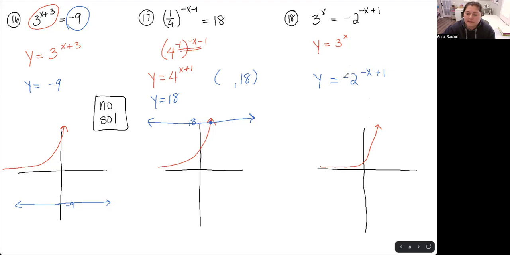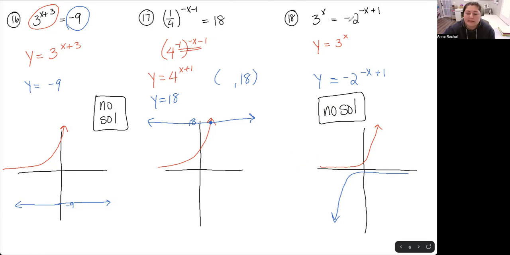One thing that we're going to know is that this negative means it's going to reflect on the x-axis, and this negative means it's going to reflect on the y-axis. So instead of going like this, it's going to go like this, and then like that. So this will be my final image, because we're reflecting on both x and y. And because we're doing +1 in the exponent, we're actually going to move it 1 over. So we're going to kind of go like that. And again, in this case, this will be no solution as well.